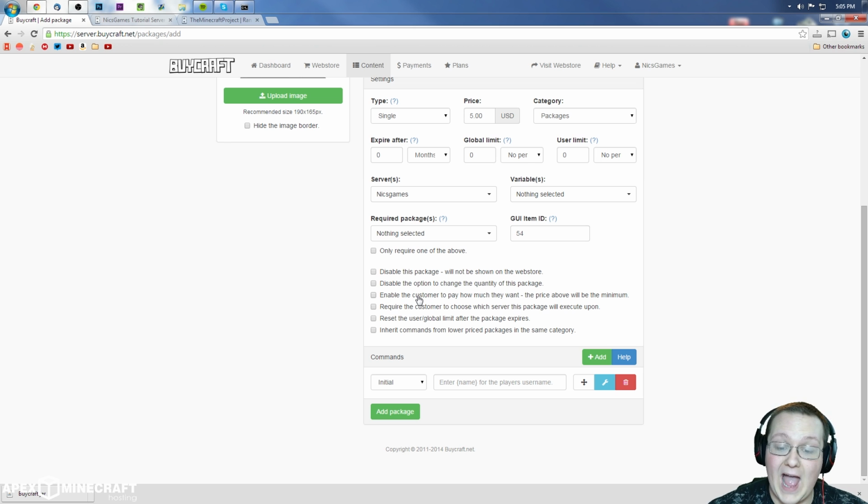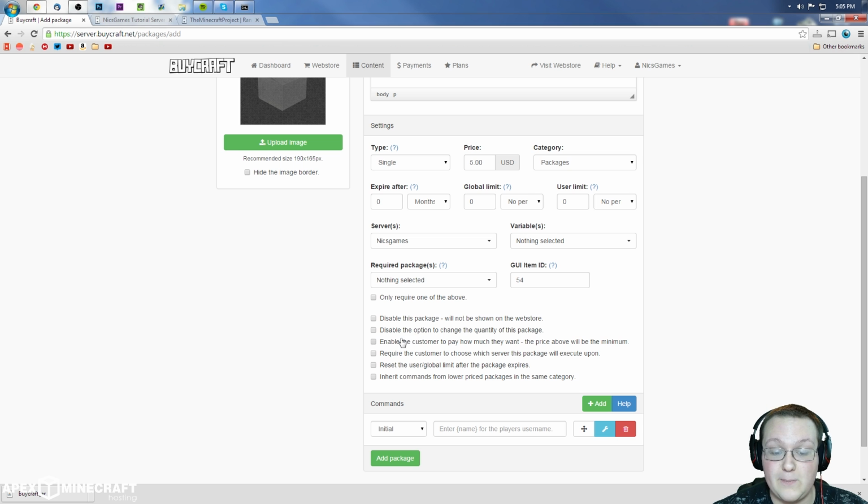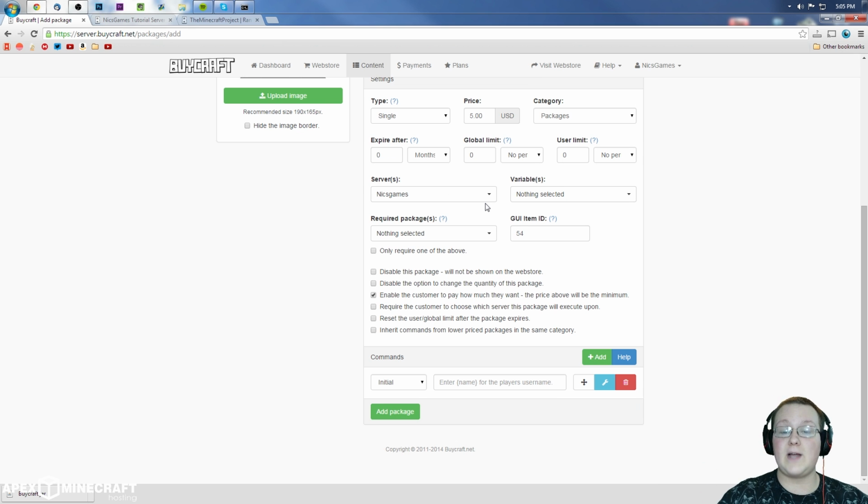Enable the customer to pay how much they want. So, for example, if you're doing donations on your server, that is how you would do that. You would click this, enable the customer to pay how much they want, and they could pay $5,000 for this if they wanted to. But in my case, I don't want to be able to do that.